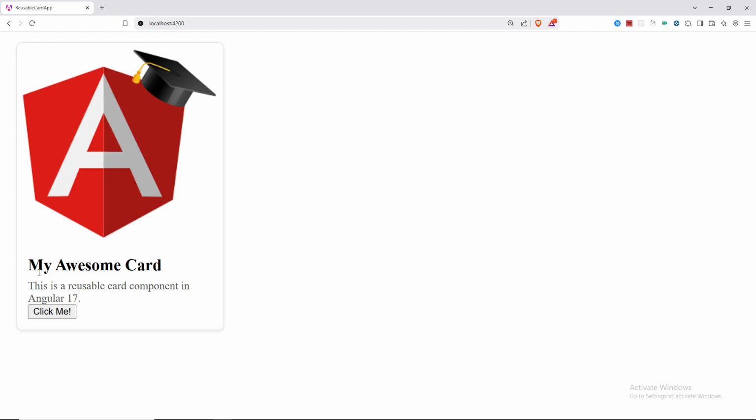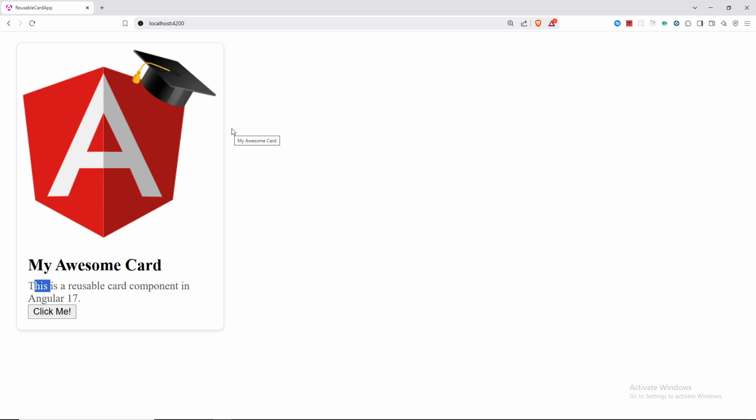In that card we have a beautiful text, a description, and a button which also performs some operation. You can add any logic you want. You can bring up a pop-up. We have already created a video for the pop-up as well, so you can check that. And here we are able to view the images. So this is the basic skeleton, the foundation of your card, and you can take this code and use it in any of your Angular applications. It's a properly coded and reusable card.